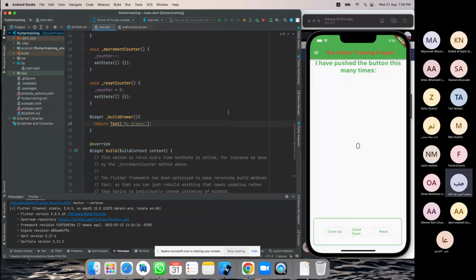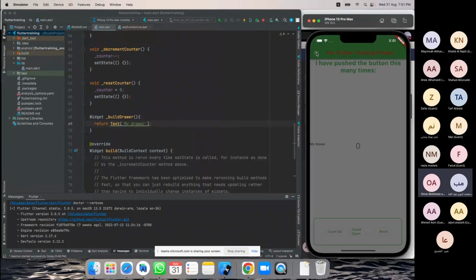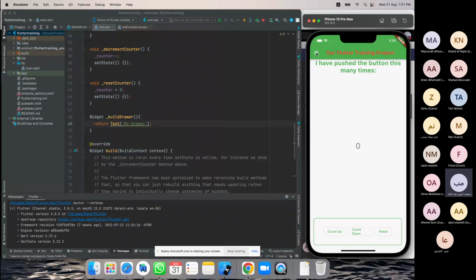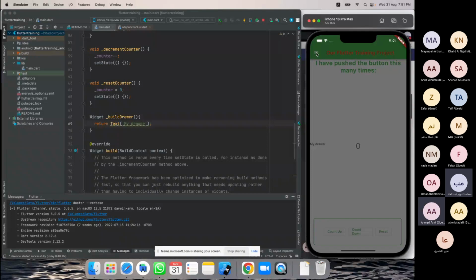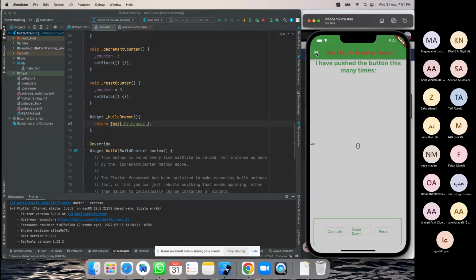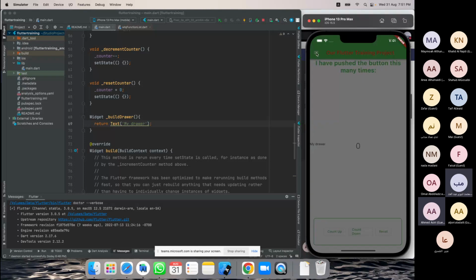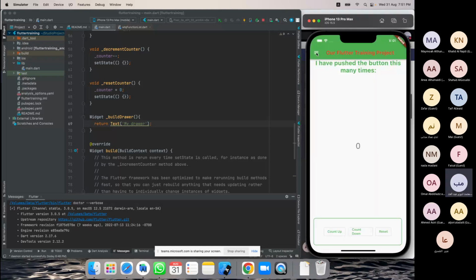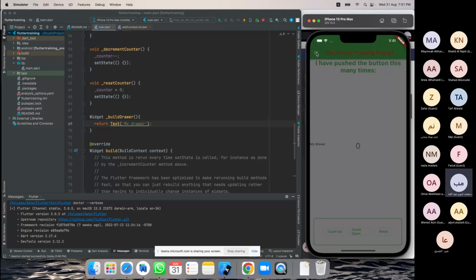See the difference what we got? Yes, a menu came here, right? If you click it, it came. Because we are just showing a text, it doesn't look very good. It dims the screen, because it is drawing on top of the main UI.